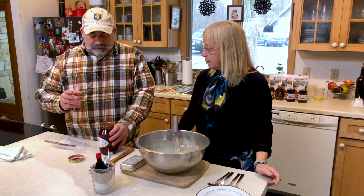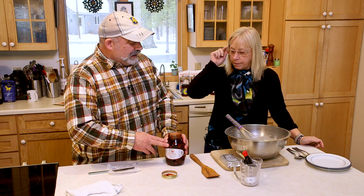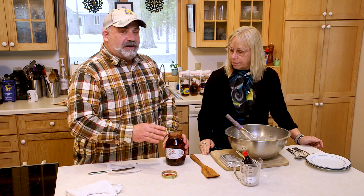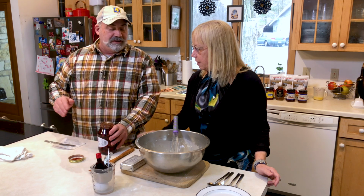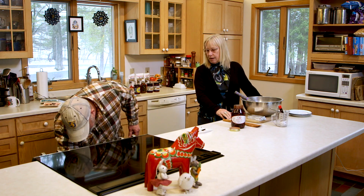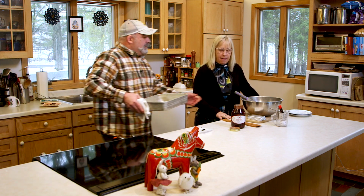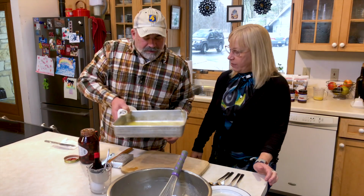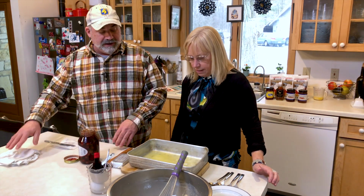But I got these from Wienke's Farm Market, which is a great farm market. We have a lot of good farm markets in Door County. We got this particular one at Wienke's, and I called them up, and they use a modified food starch, which is vegetarian. Many of the pie fillings are that way now, but I just wanted to verify that. That's pretty cool. And by the way, Wienke's Farm Market, on the way to Algoma from Sturgeon Bay, they make the best lefse. Everybody's always asking us for lefse, so I always send them over to Wienke's. They've got a lot of good products. Yep, the Door County farm markets are all over the place, and they're all fantastic.